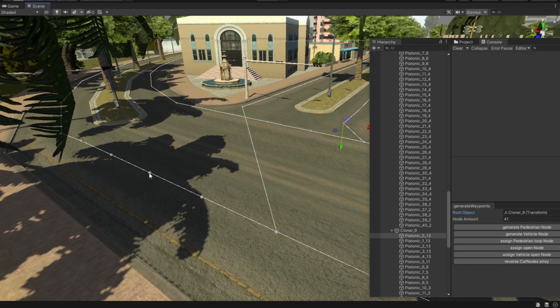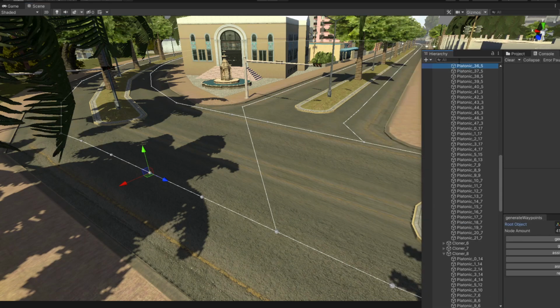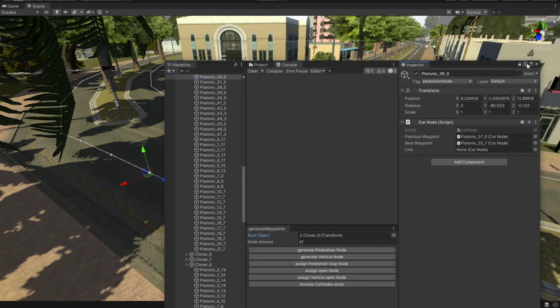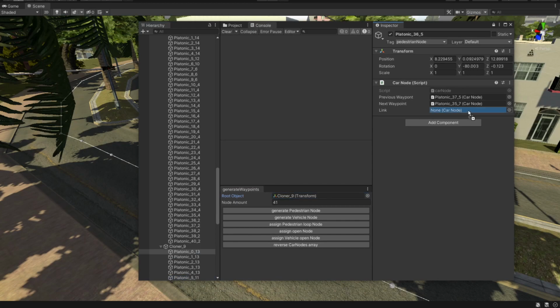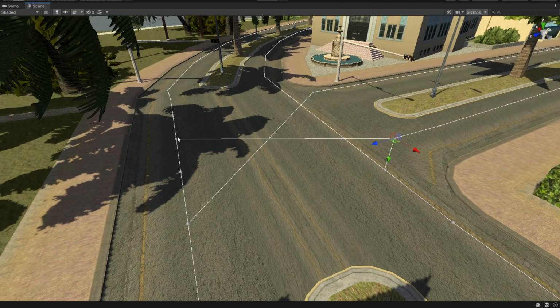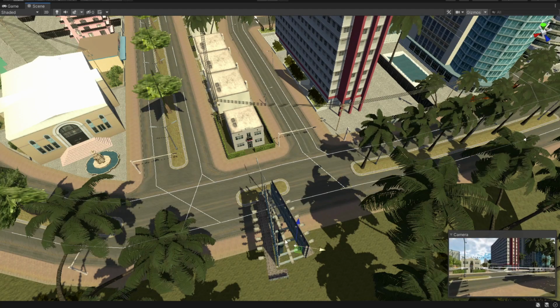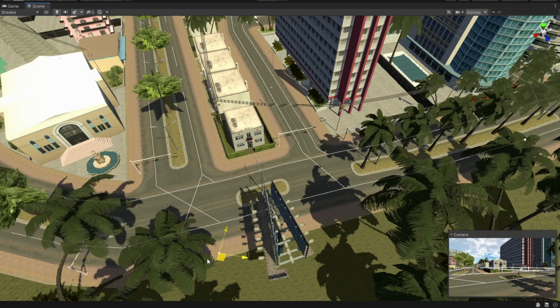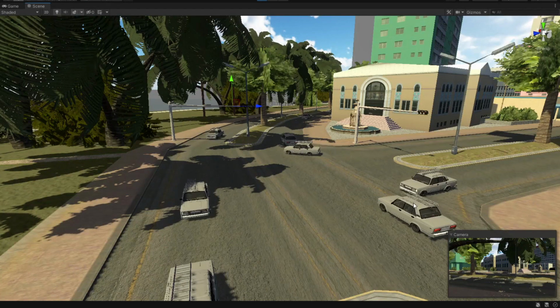There's one last thing that we need to do, which is attach this one into a link node, which is going to be this one. So let's hit this lock button so we don't lose this node. We're going to select that one and drop it into this link node. Okay, now we have a road network that should work. Let's drag in our camera since it acts as a spawner. Let's drop it in somewhere in here and let's hit play and see what happens.